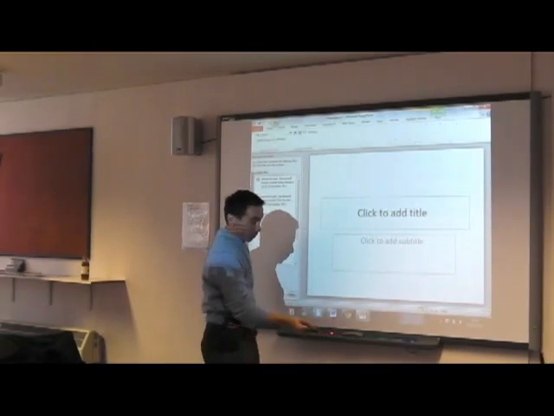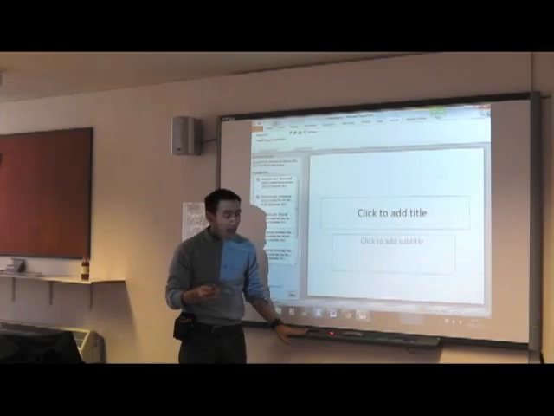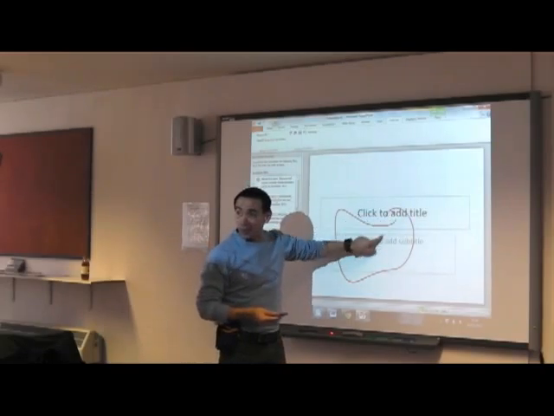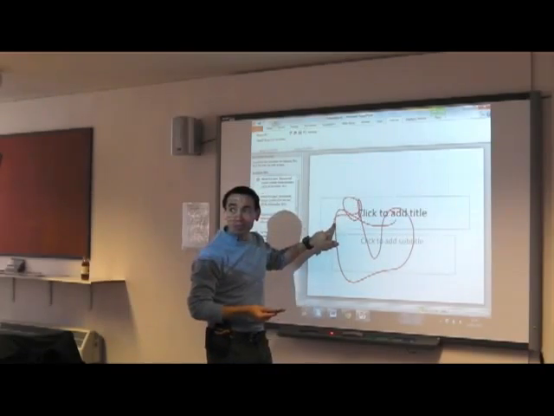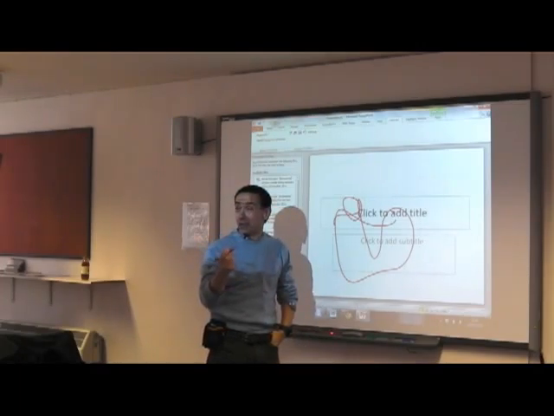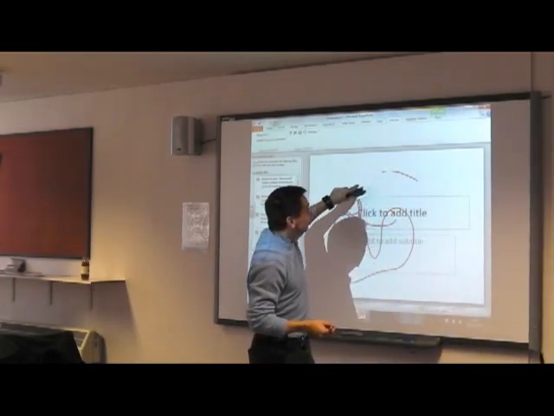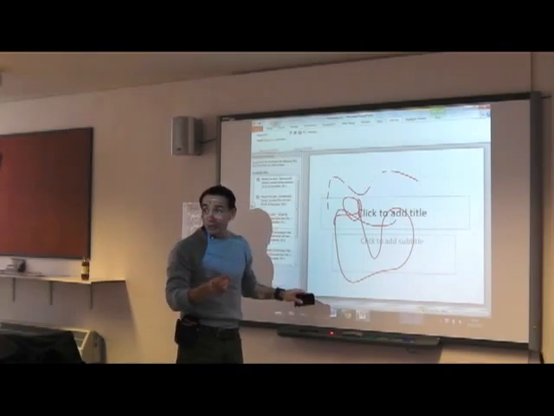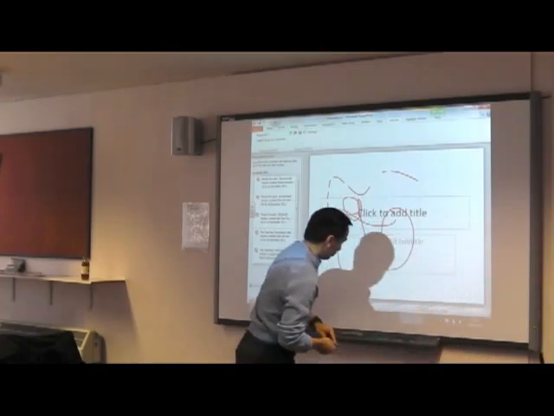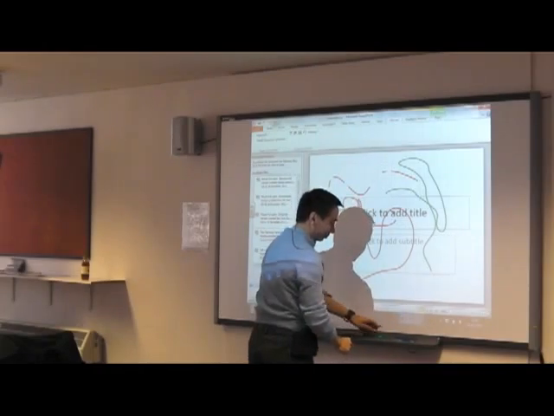So talk about these pens. Got nicely coloured pens on the tray. They actually make no difference to what you use to write on the board. These pens are just here really for cosmetics and for a sense of familiarity. So this is the red pen, but actually you can write on the board with anything. The moment you've picked it up, as far as the software is concerned, you've got a red pen. Whatever's touching the board is a red pen. Green. Blue.